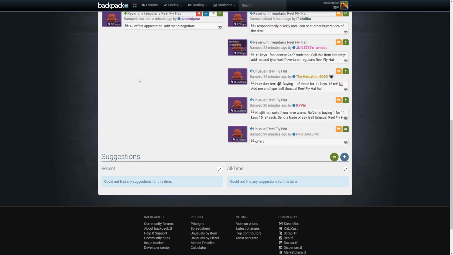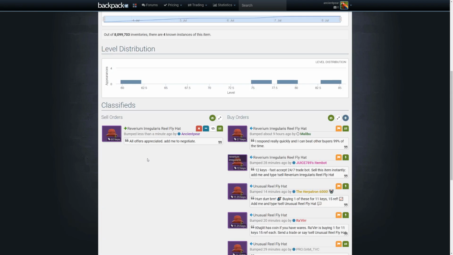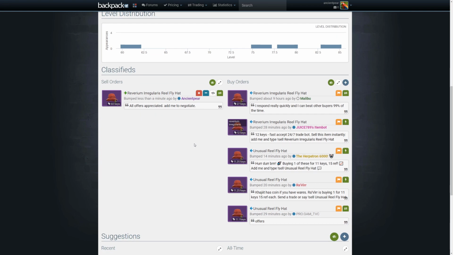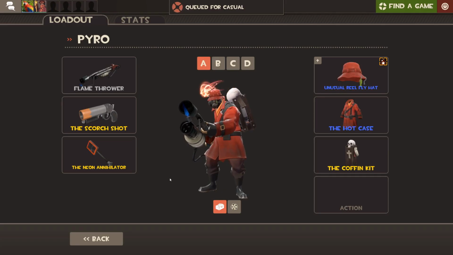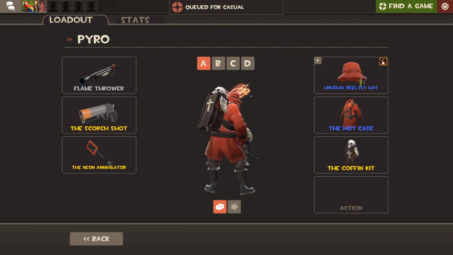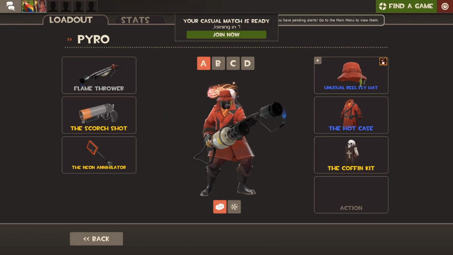It's a really risky trade because it is a new hat, but I had a good experience with the Iridescence Reverium Irregularis, so I think that this isn't a bad hat, so it should be pretty easy to sell. It also looks really nice in game. Here it is. It is a pretty nice effect. It kind of looks a bit like the chromatic effects from last year, but sparkly.